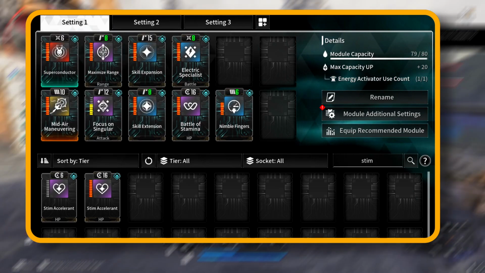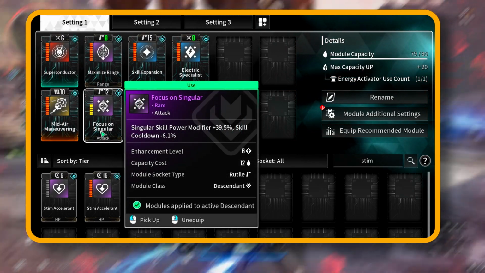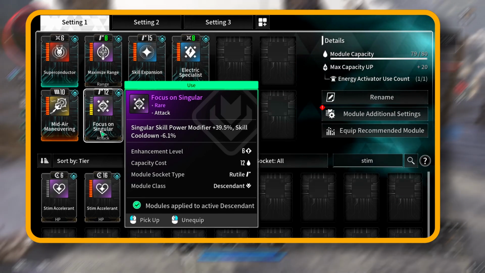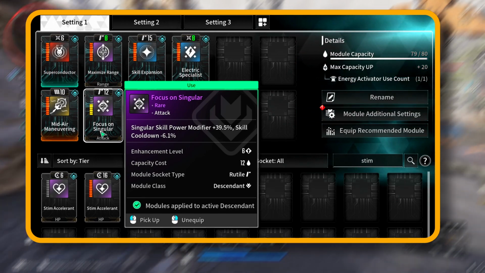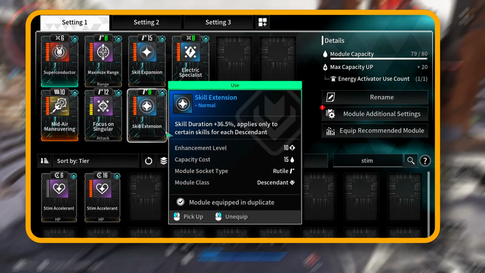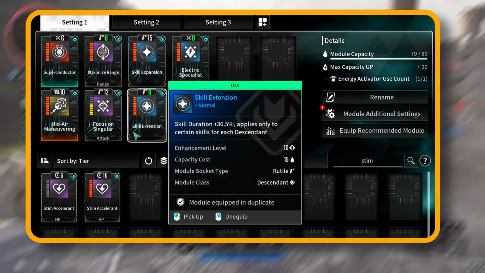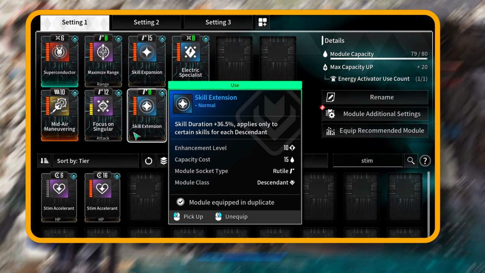Following that, we're using Focus on Singular, which gives us 39% singular skill power, essential for speed of light and lightning emission. To ensure we have 100% uptime on lightning emission, we're focusing on increasing the duration of our skills. For this, we're using Skill Extension, which gives us 36% more duration.